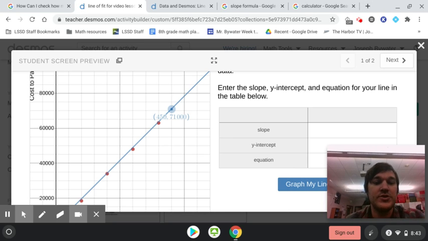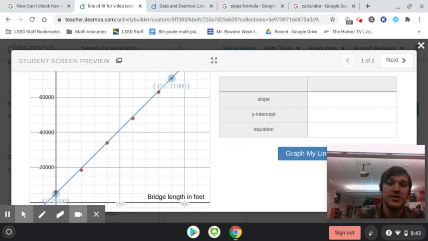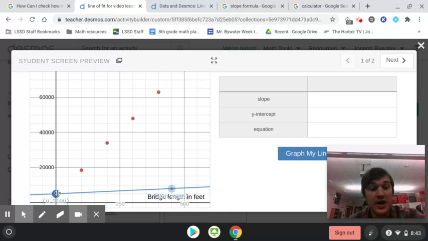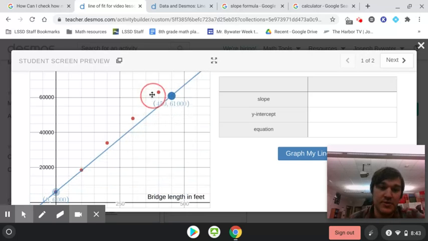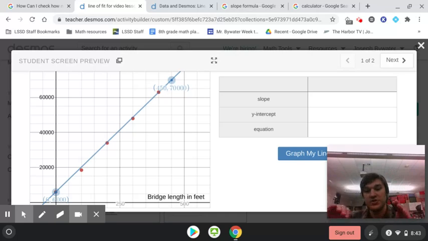We're in 9.2, using lines of fit to represent data. We have a Desmos assignment to help with this, and the first thing it's going to ask you to do is to take your line. You got this little blue line you can move, and you're going to do your best to represent the data, which means I'm basically just going to make sure my line goes through the points as best I can and in the right direction of the data. And these are almost perfectly linear. Like, I can see really only 1 point is off my line right now. So this is a pretty good line of fit.